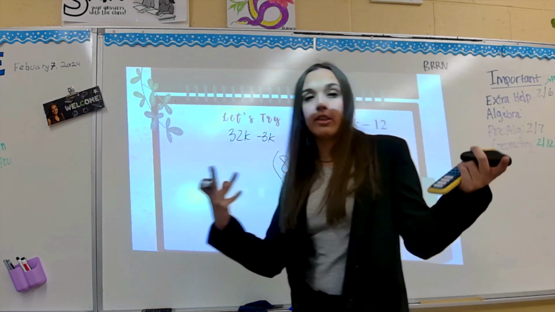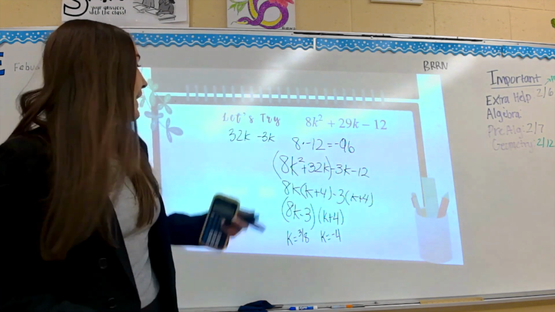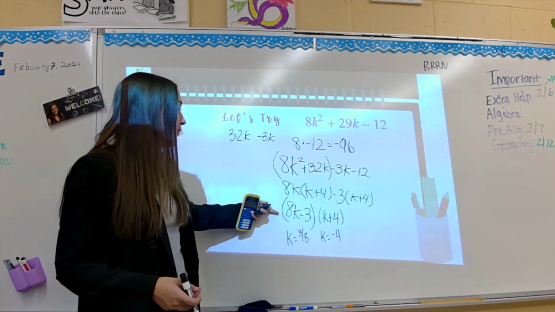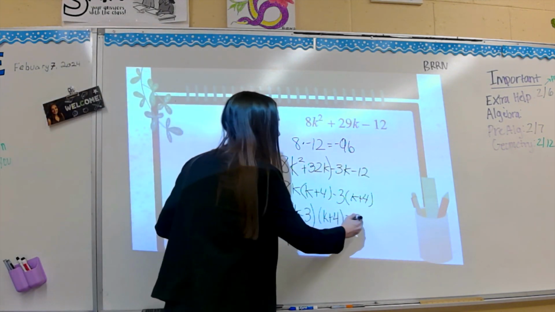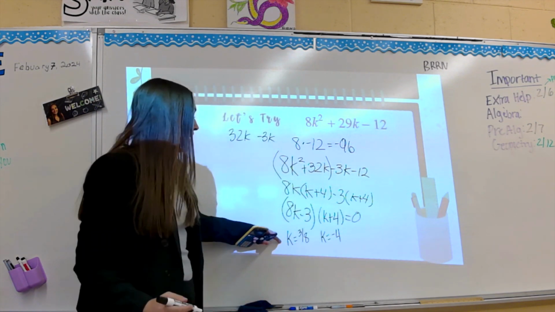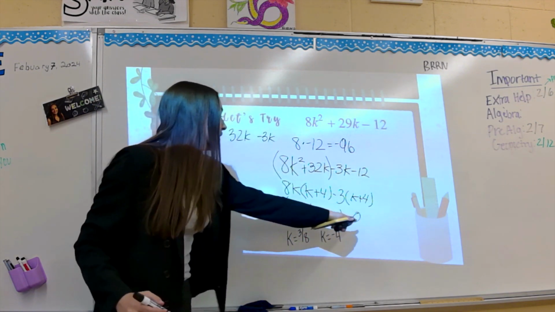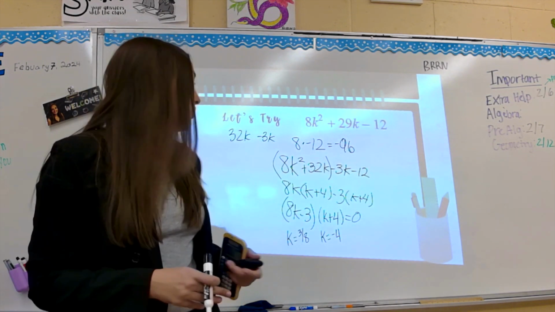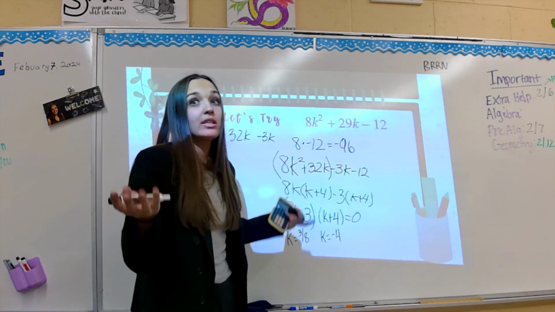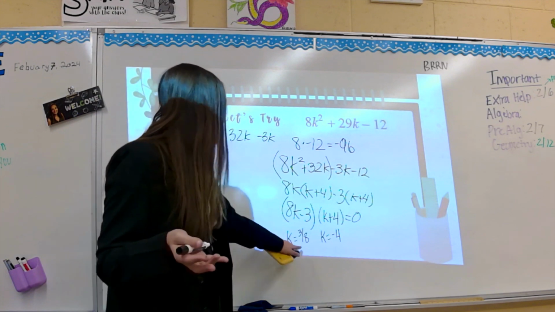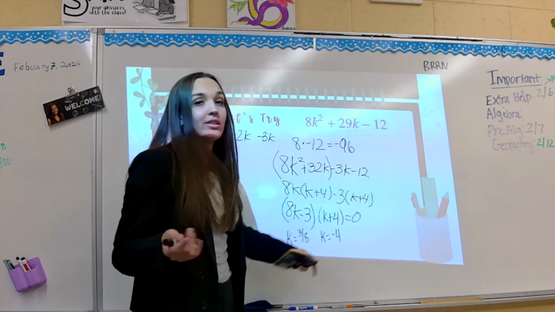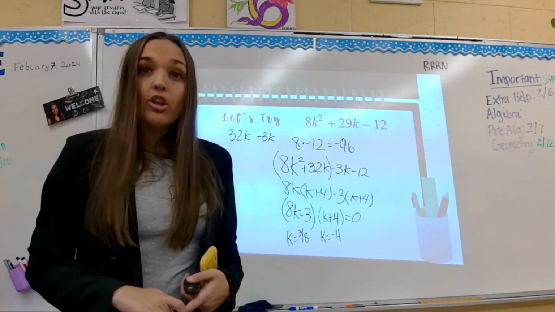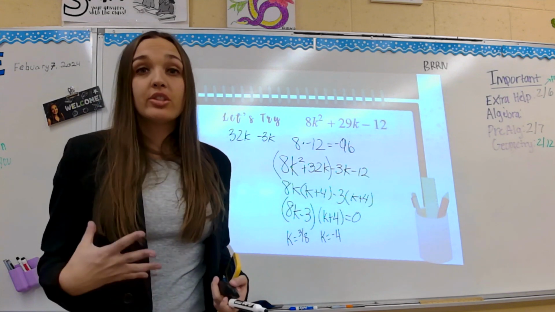So we just showed you everything. We showed you factoring it when a is not equal to 1. We showed you the factored form, which technically is set equal to 0. And then I found my zeros by setting each of these binomials equal to 0 to find my solution. So at both of these, in quotes x values, because I know it's a k, this is where they cross the x-axis.